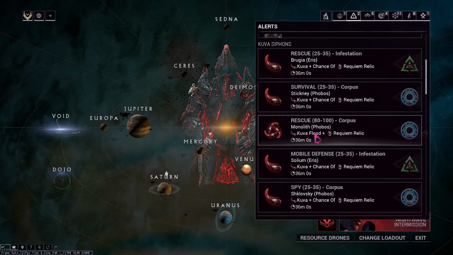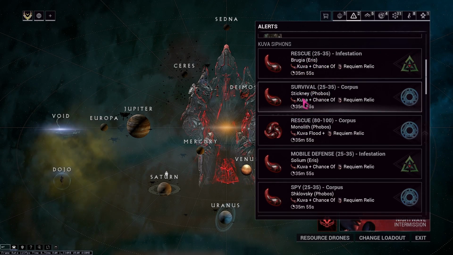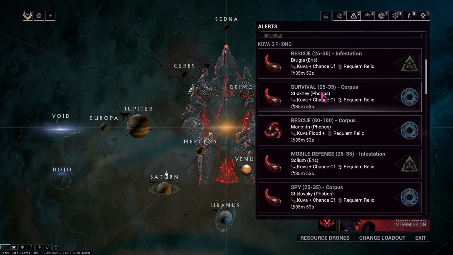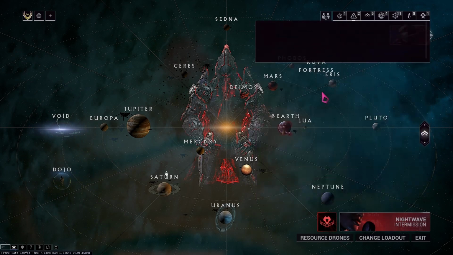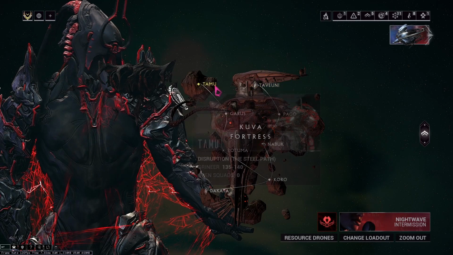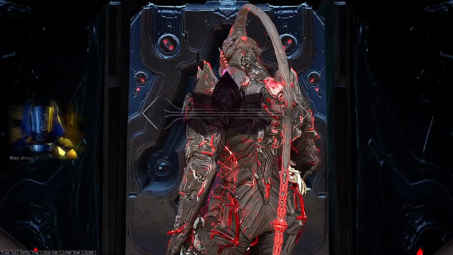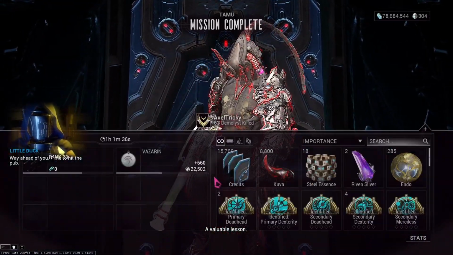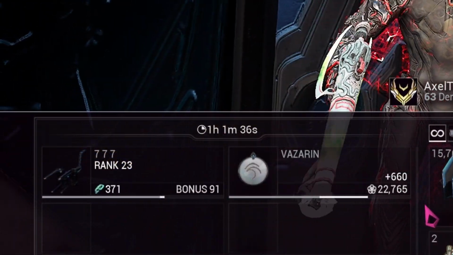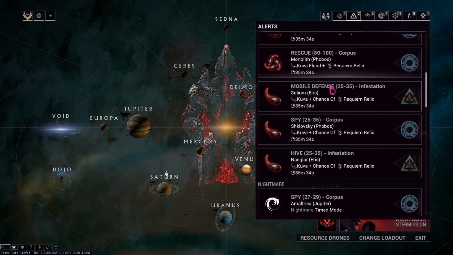The normal Kuva Siphon missions can be skipped if you have slow loading times, but you definitely want to do the Kuva Flood. After that, spend 50 minutes to an hour in the endless mission of your choice. Depending on how many Kuva Siphon missions you did would determine how long you have to stay in the endless mission. Once you have stayed in for long enough, head to Extraction and complete the next lot of Kuva Siphon missions before heading back into an endless mission.